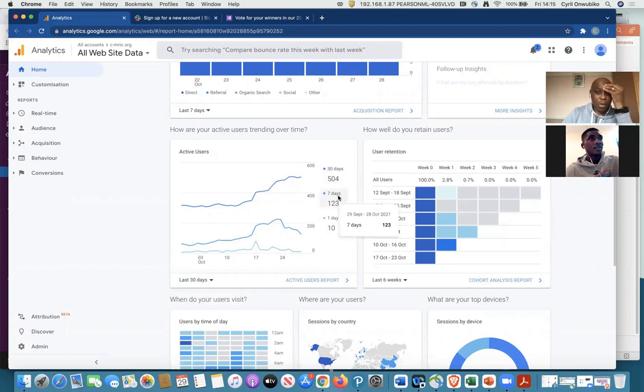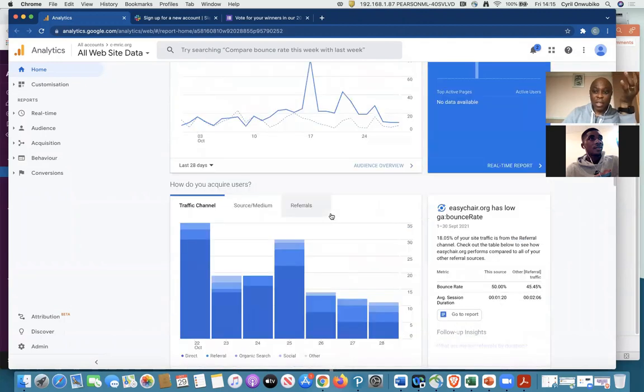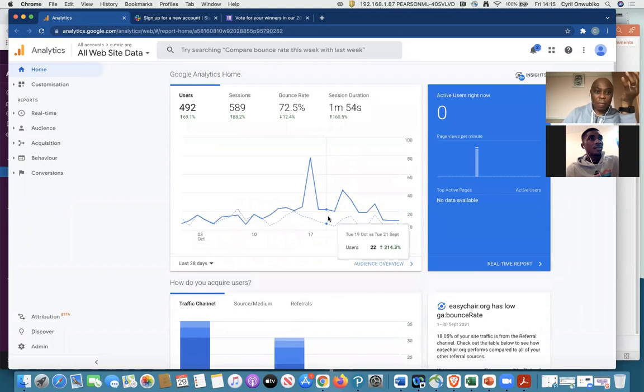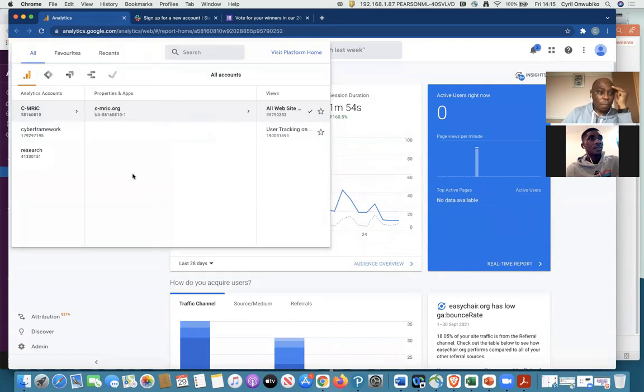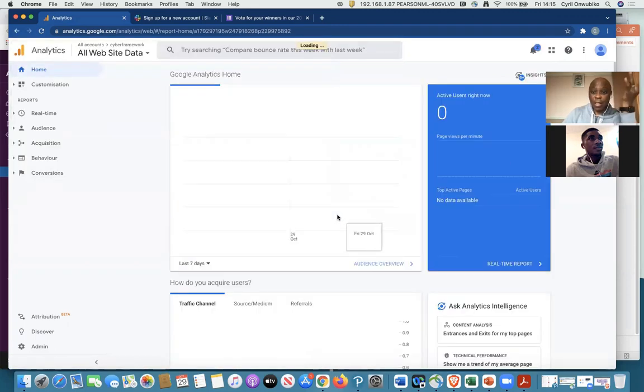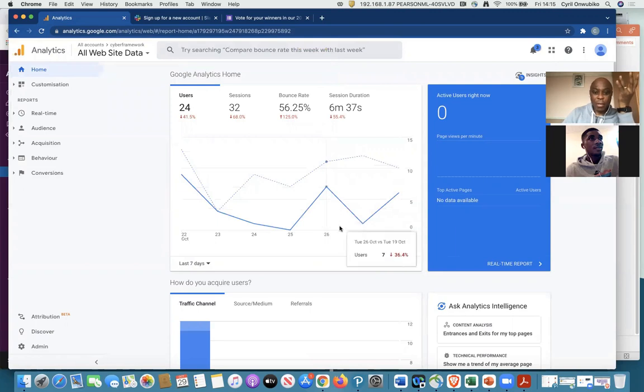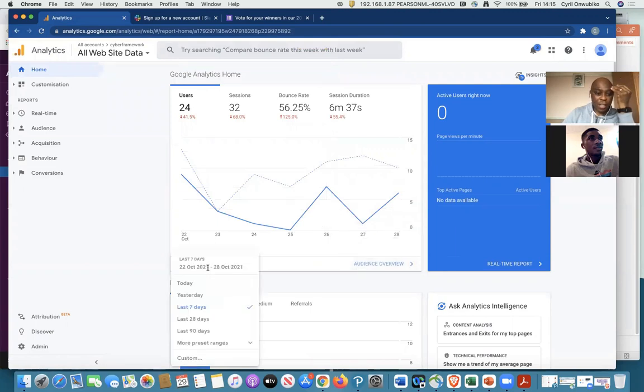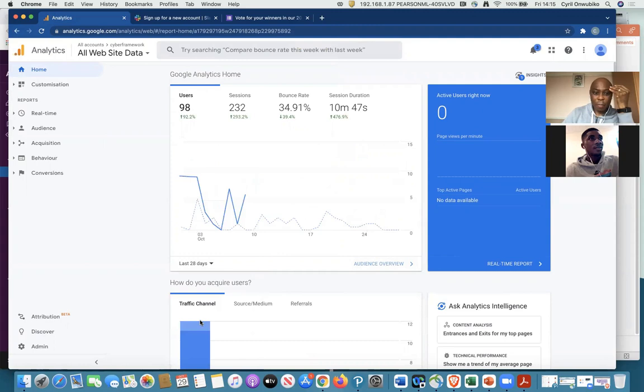So anytime somebody logs on, that number will be changing because it is a query to our GA script, which you can get here. I know how to do it, but what we want to do is, this is our cyber framework here. This is what we're going to use the result here. It's not that many coming to that website, but if you look at the next 28 days, let's see how many.